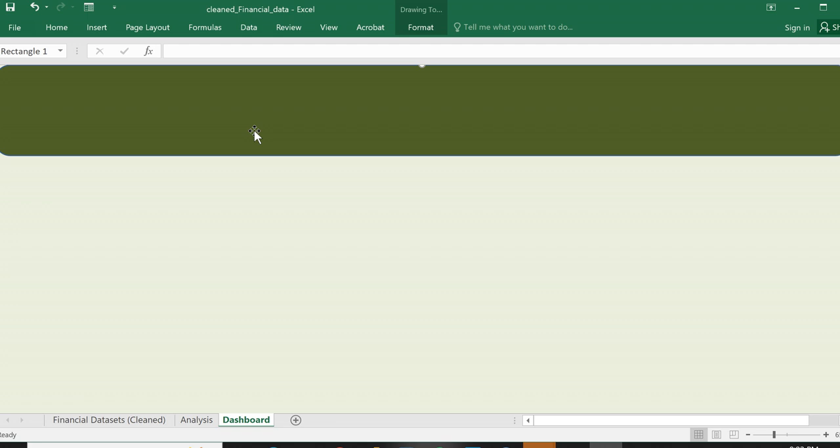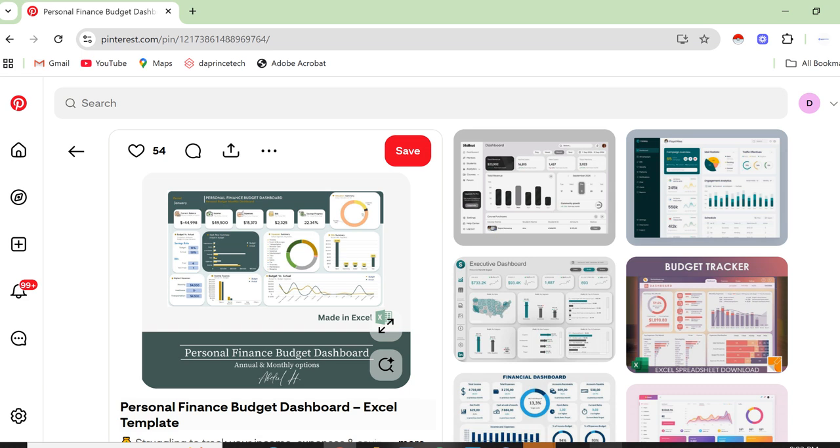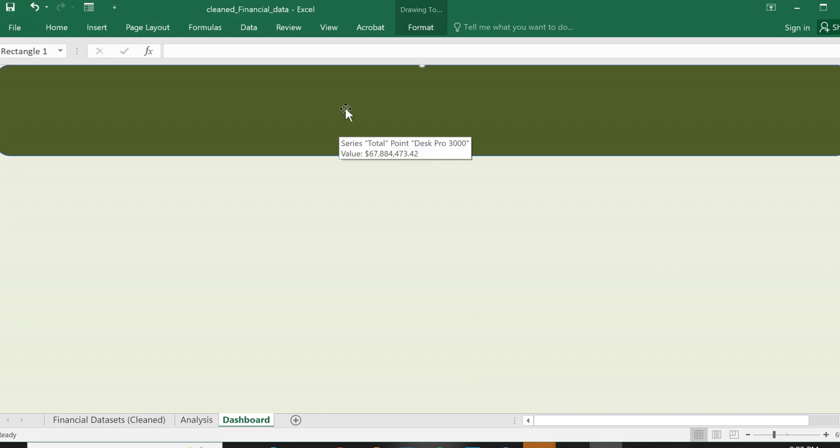Okay, let's use this. Personal Finance Budget Dashboard. Good. So we can just say Rockybat Finance Dashboard. So we have our headings here like this.